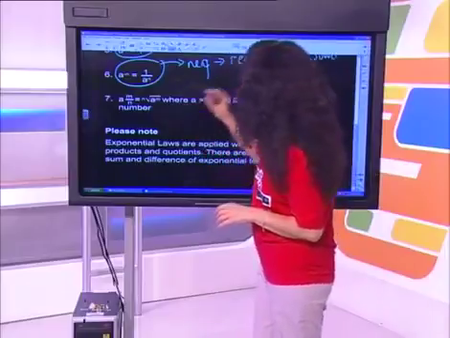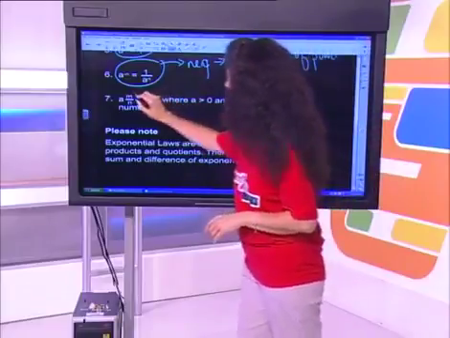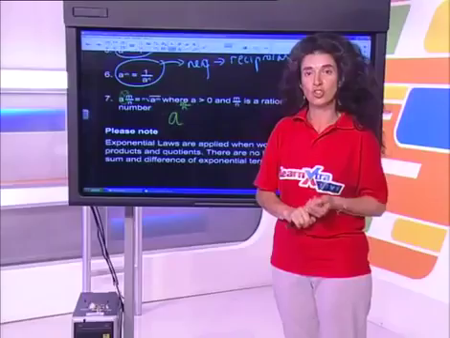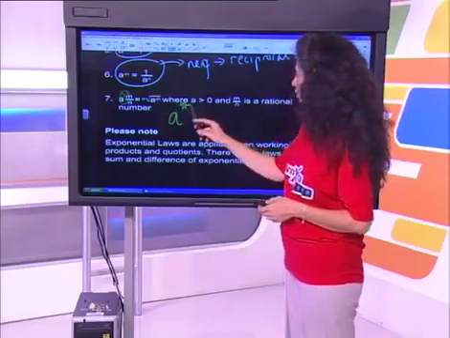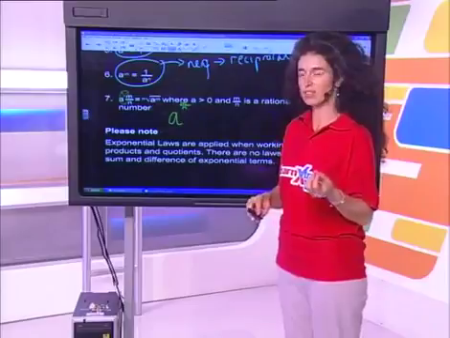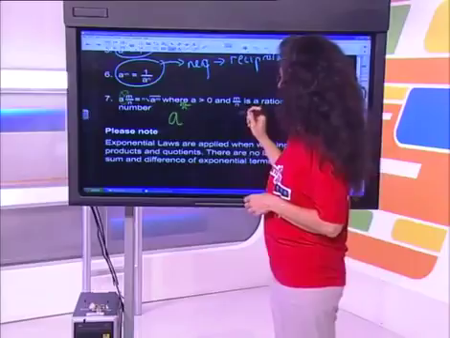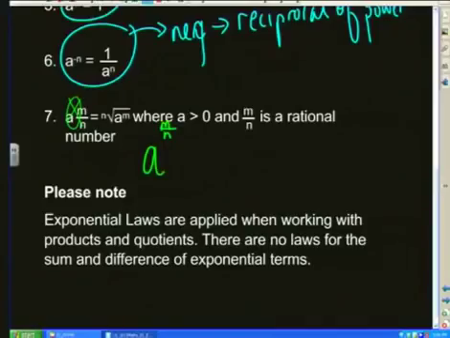Now, this looks a little bit incorrectly written. Let me just rewrite that. That should say a to the power of m over n, which means that you have a rational exponent. Rational exponent means it's a fractional exponent. So this will exist when our base is positive and when m and n are rational numbers. So what does each one mean? We've got here that n is the nth root and m is the power.